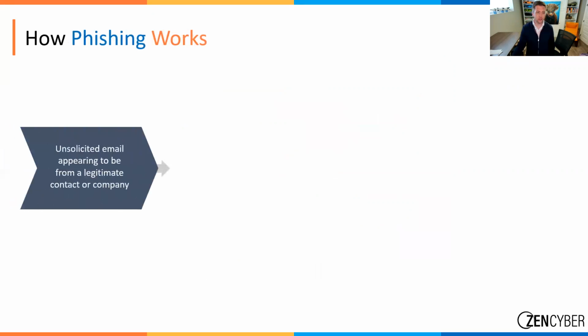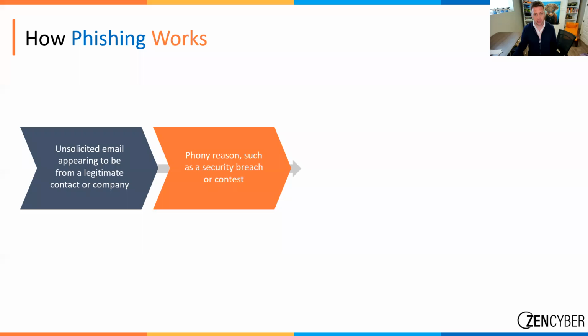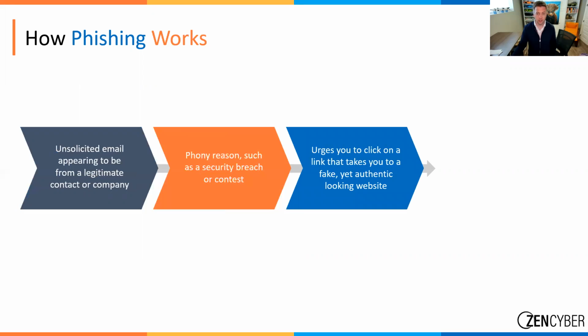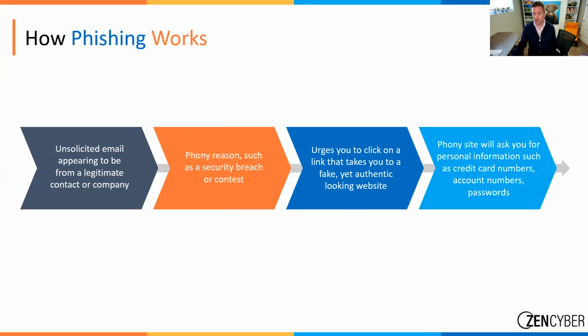So how it works, first, they send you an email that you're not expecting. Like we said, they have a reason or information that they want you to take action on, to click and take you to a malicious site. And that phony site is going to ask you to enter information. And this is what I think snags a lot of people, is that they maybe don't realize when they first open the email that it's malicious, and they click on the link and it goes to a website, and they start typing their stuff in and they go, oh wait, maybe this isn't what it looks like.